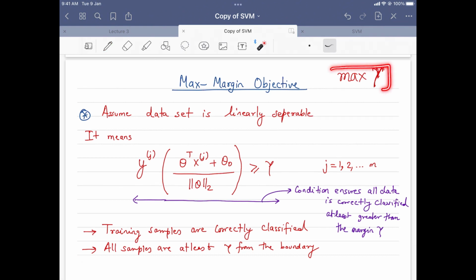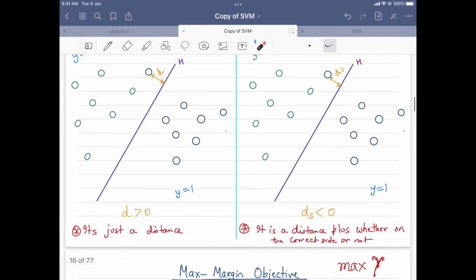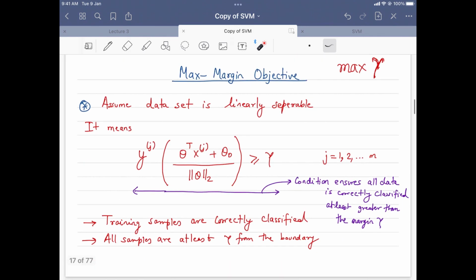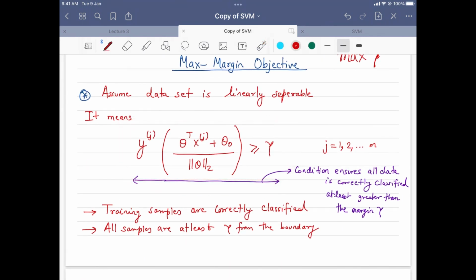In this objective, that is to maximize the gamma, we are right now assuming that our data set is linearly separable. That is, we have these types of cases where your data is linearly separable and not non-linearly separable. Please note, this particular case is similar to the Perceptron situation, where we discussed last time also that Perceptron works for linearly separable cases and not for non-linearly separable cases. Similarly, the situation I am discussing right now is only for linearly separable cases. We will discuss non-linearly separable cases for SVM in our next lectures, but right now it is for linearly separable cases. So here you assume the data set is linearly separable and you have a constraint also. This is basically the constraint.